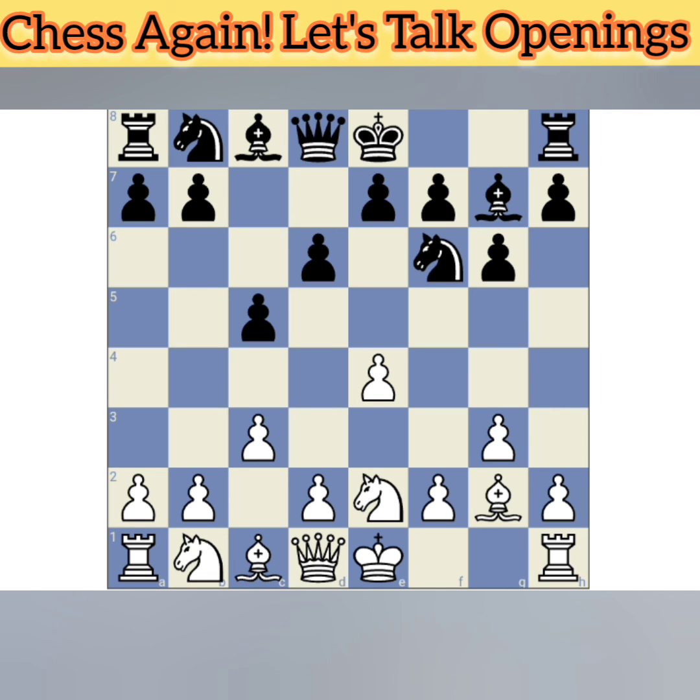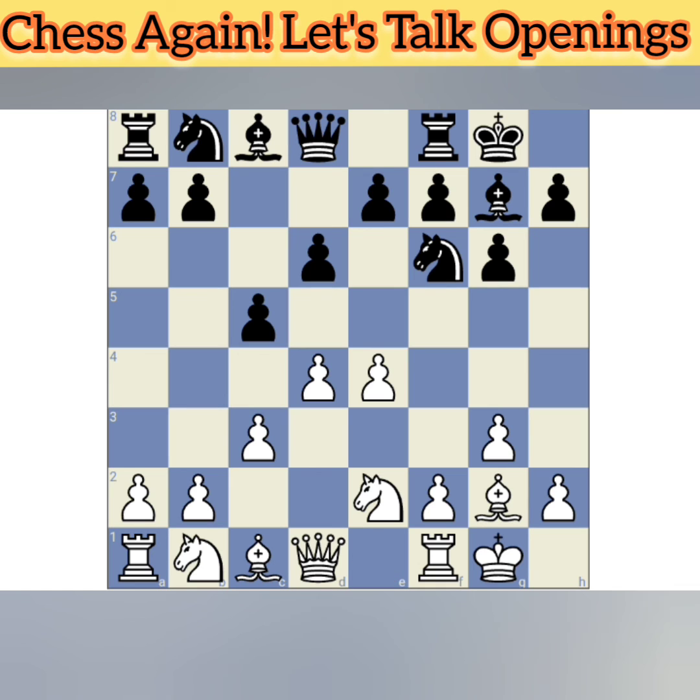Knight f6, d4. Castle, queen c7, knight b to d7, knight a3. So White has a different plan with the knight instead of developing the knight to d2.